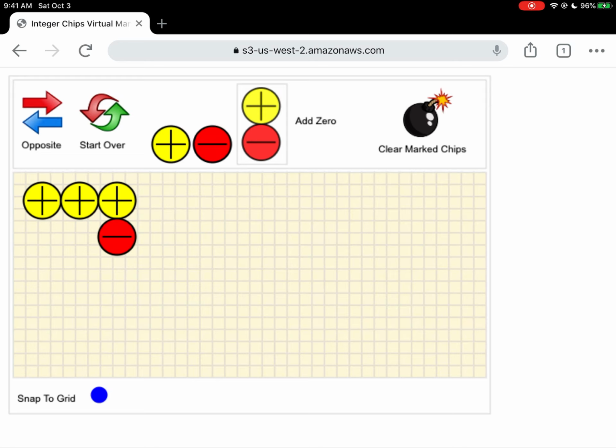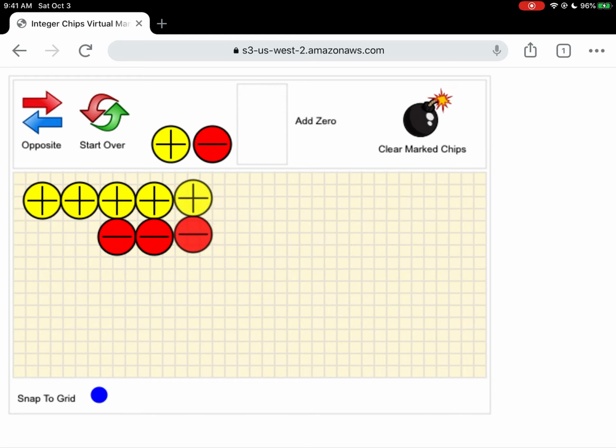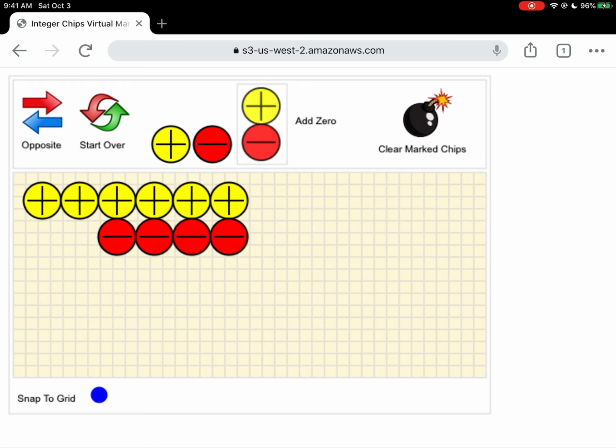Now, I'm going to pause right here. The value on the table is 2, because I see 2 positives, and then I see a plus-minus 0 pair. Right? The value on the table is 2 still. And I can add as many 0 pairs as I want, and the value on the table stays 2. You can keep going. Add as many as you want. You just want to get to the point where you can see that you obviously have 5 pluses you can take away. Remember, we're trying to remove 5 credits from 2 credits.